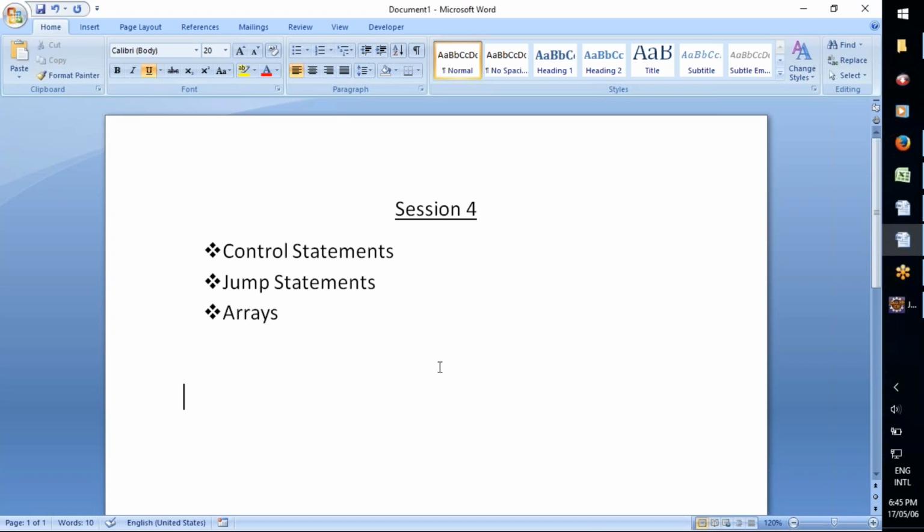So any statement which controls the program execution flow is a control statement. Generally, how is a program executed? Suppose there is a program with 10 lines of code. When you start the execution, it starts from step 1, then step 2, step 3, step 4, step 5, like that. It executes all the steps in a sequential manner. That's how any program is executed by default.